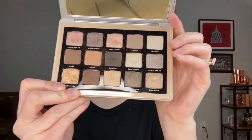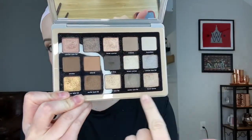The plus side of this, I will say, is the packaging. I think it's really neat how they tell you exactly where to put things. I haven't really seen any palettes do that yet. Usually it's just a random name that no one cares about. But this was very clever in telling you exactly where to put things. So if you're just starting out, you're very into glam makeup, I think this would be the perfect palette for you. You can make a lot of different looks with it. It's really pretty. The packaging is gorgeous. It comes in this very durable magnetic case.